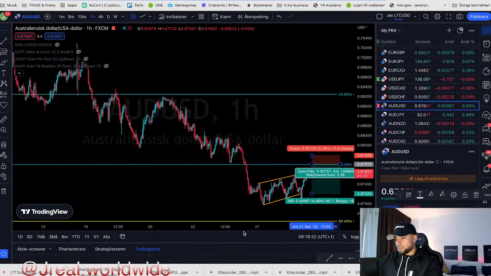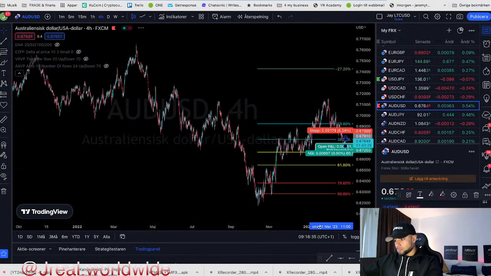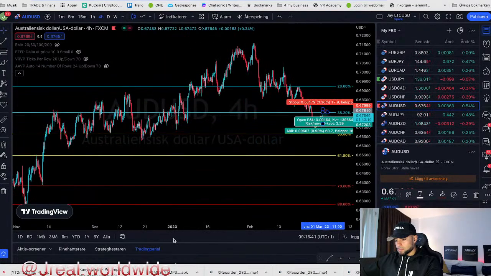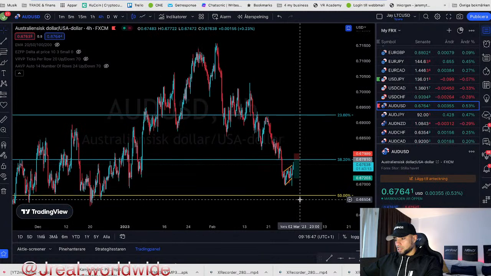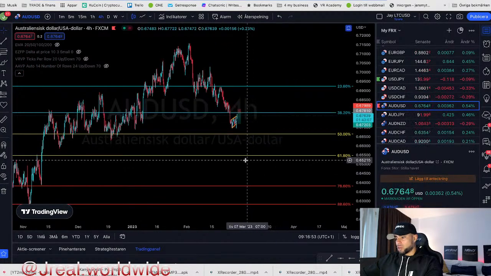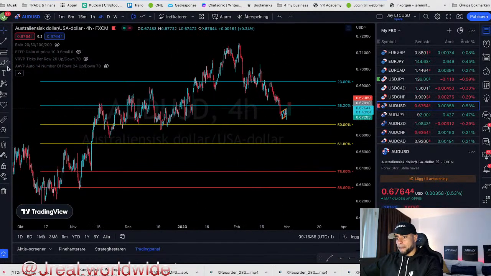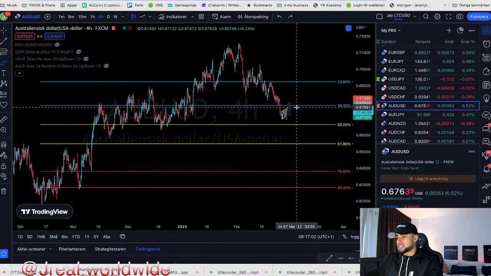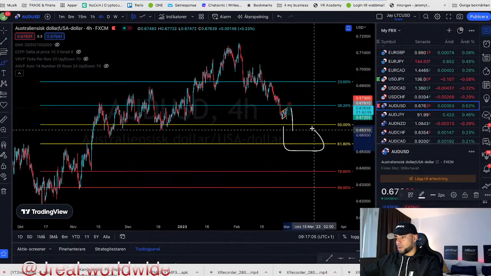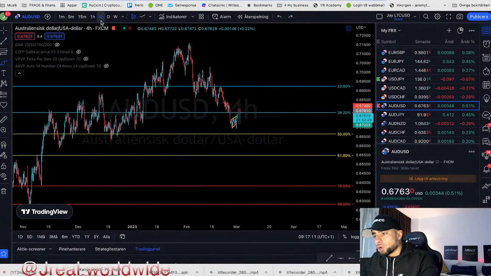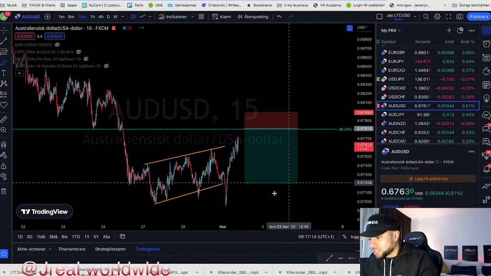I would argue no. Oh, sorry, I would argue yes. I definitely argue yes. And that is back to the thing that I said in the beginning, where when looking at AUD USD, I believe that the market is going to test the 38.2 Fibonacci retracement from underneath as resistance and come down to the sweet spot to clear some of this liquidity here. So this is what I'm seeing for it. So we're looking for a sell. We're looking for a sell setup.